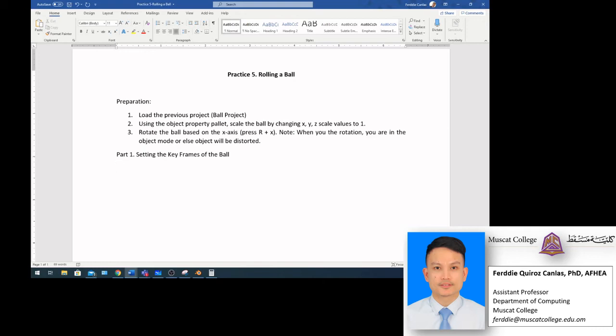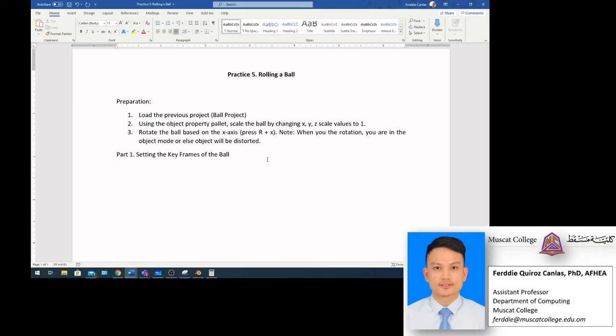If you forgot your keyframing, that's a big problem. That's our last topic, correct? So please don't forget it. Keyframing is very important. So in this case, we have to review the keyframing for those who forgot it or who were absent last meeting. You have to know what keyframing is all about, or else this is a big problem for you.